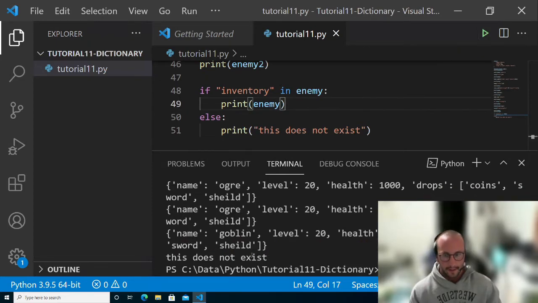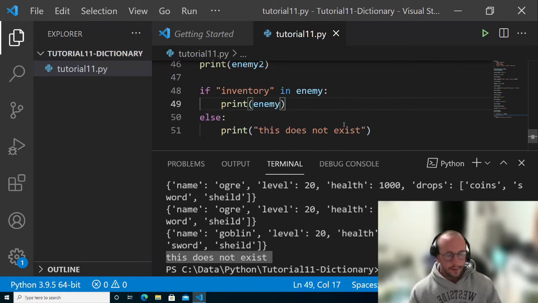So we do get that this does not exist. So if you wanted to check if a key exists in a dictionary, you could simply use the in keyword in an if statement, and you can either print off the value of that key or tell the user that that key does not exist and to try again if you're in a game setting, or depending on the scenario that you have.